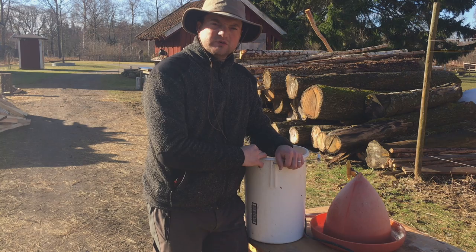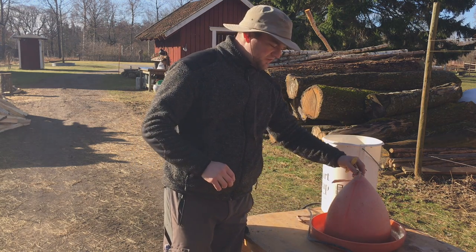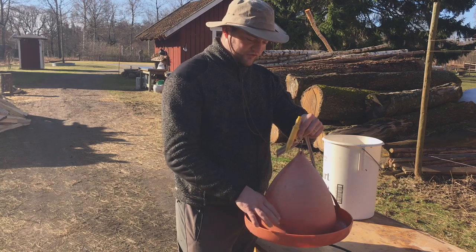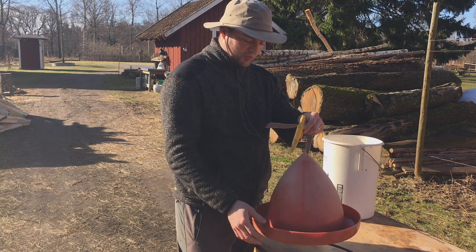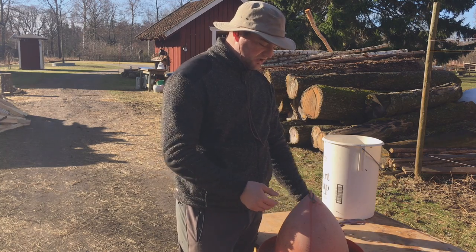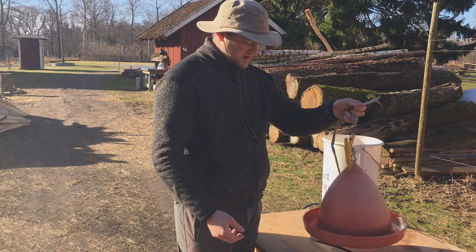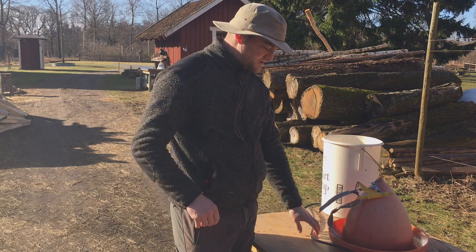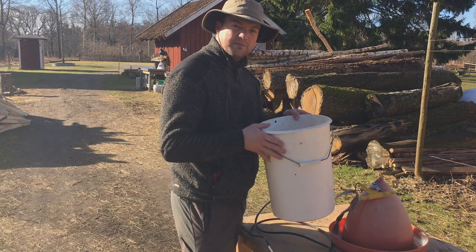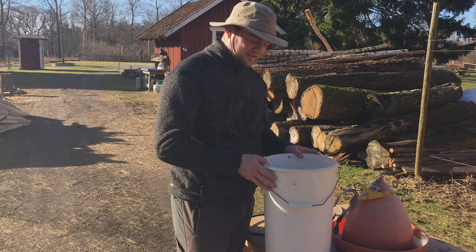I will fill up all three chicken tractors with these chicks that are in the stable here. This is the watering system I'm going to use on the chicken tractors — I used it all of last year and it worked great. This is a so-called bell waterer and there are different kinds of this. Basically, when it fills up it closes off so no more water goes in. You can just hang it because the chicken tractor is only 60 centimeters tall. When you fasten it on top of the chicken tractor, it hangs above the ground about this much. Then you have this tube that connects to it, which will stand on top of the chicken tractor and can easily be refilled from the outside.